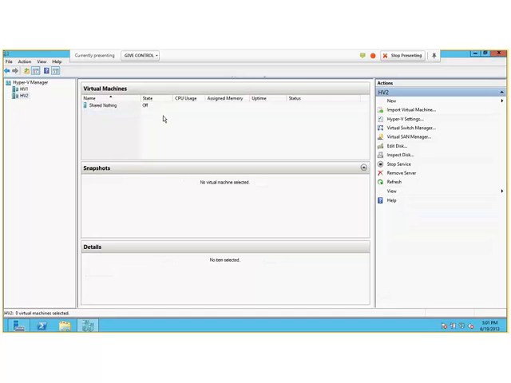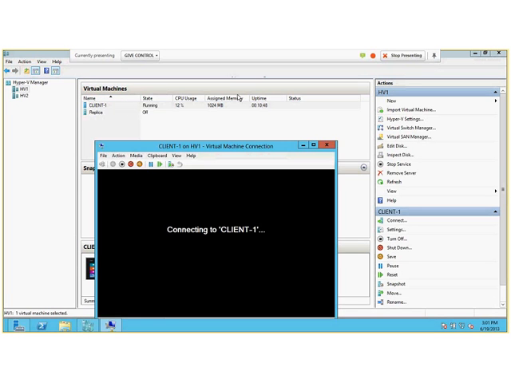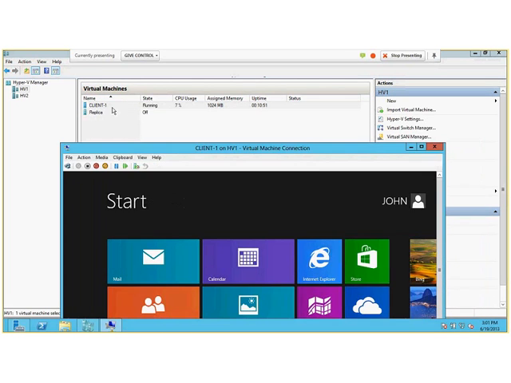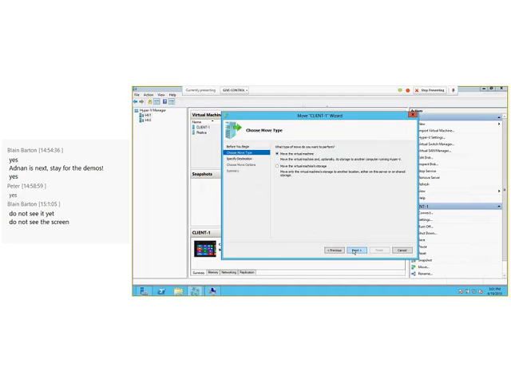It actually went over to Hyper-V 2. No storage, no SAN, no nothing in between. So if we do the same here with client 1, our machine that's already on, if we right-click this and go through the same steps that we did, move everything, and this is an 8 gig file, so of course this is going to take a while, especially going over a Cisco router network.